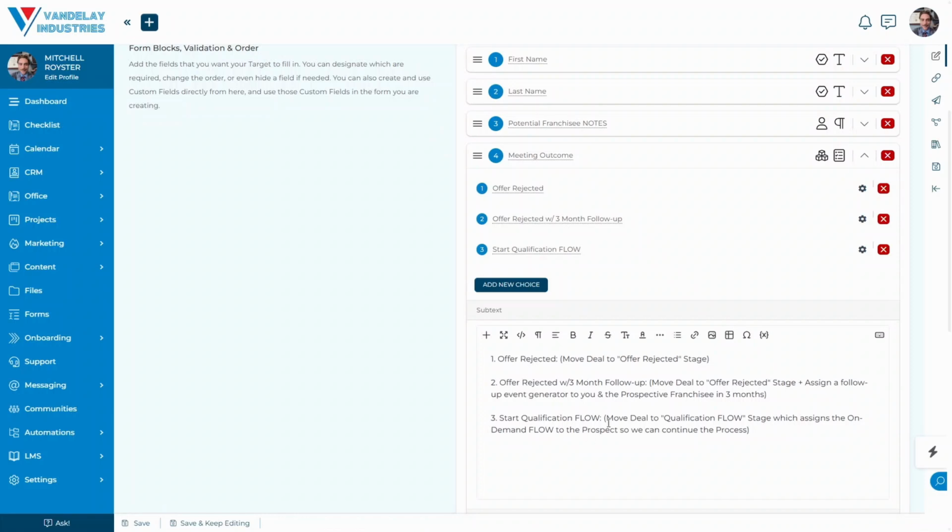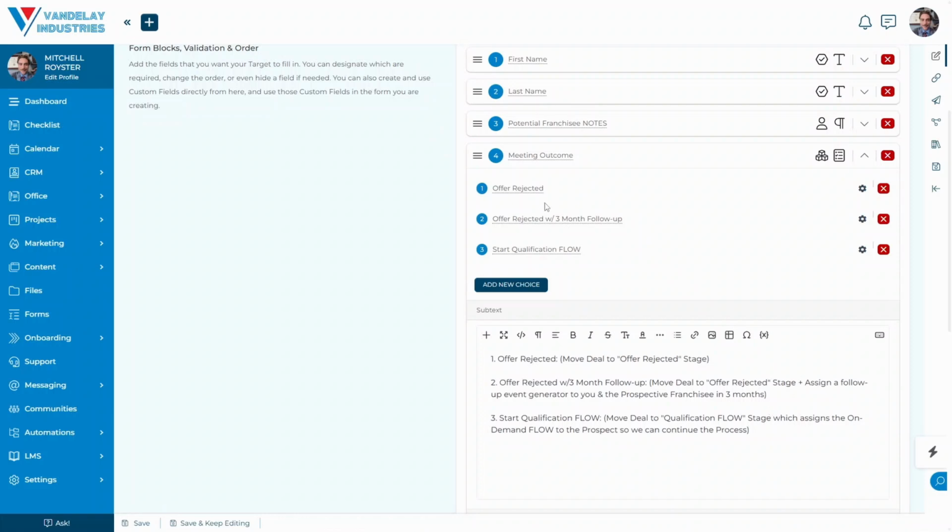Should Dr. Niles Crane choose the start qualification flow choice in the choice block, it will move the deal to the qualification flow stage, which assigns an on-demand flow to the prospect so that they can continue in the process.